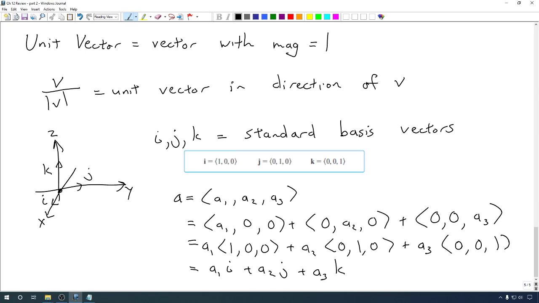Alright, so I believe this video has gone on quite a while, so I'm going to stop there. This is basically the video for section 12.2. I'm going to leave 12.3 and 12.4 to be their own video. We're going to talk about how we can actually take two vectors and multiply them, instead of just a vector and a scalar. But I'm going to leave that for the next video. I'll see you in that one.